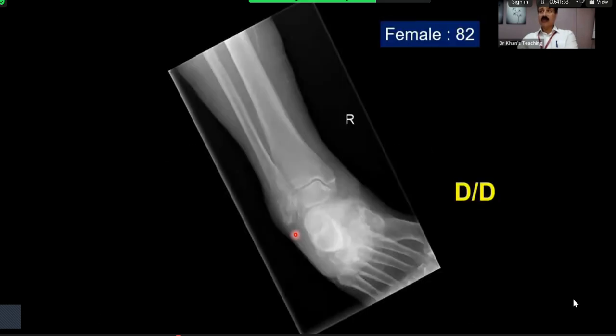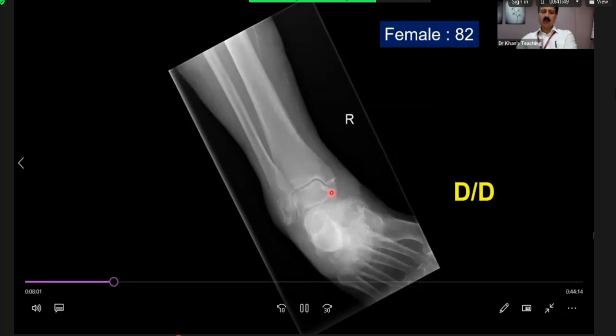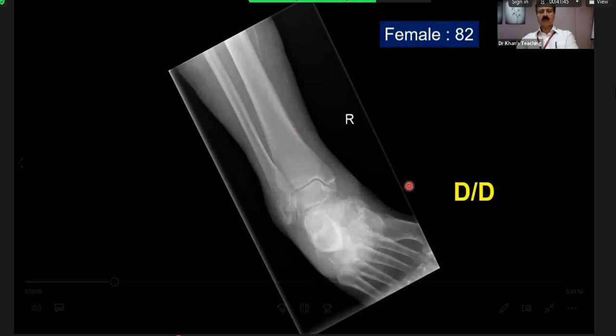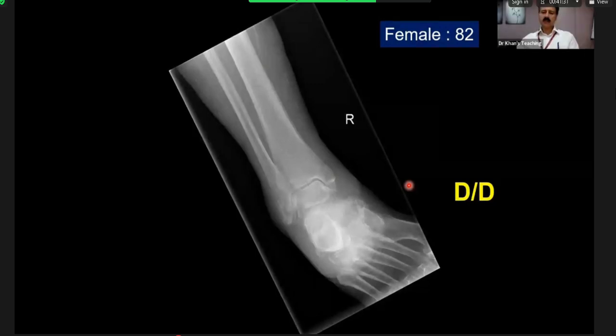Okay, candidate 7. This case has got periosteal reaction. What do you think is the cause? So periosteal reaction, which involves the lower legs. I'm still unsure because this is unilateral, I don't have the other side. The other side had similar findings. Okay, so it is bilateral and symmetrical.